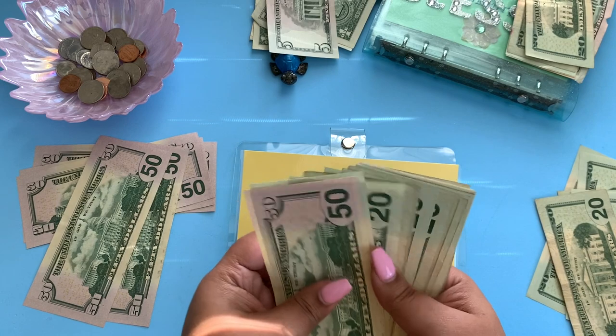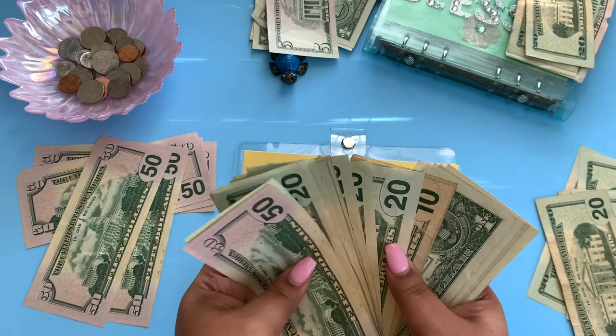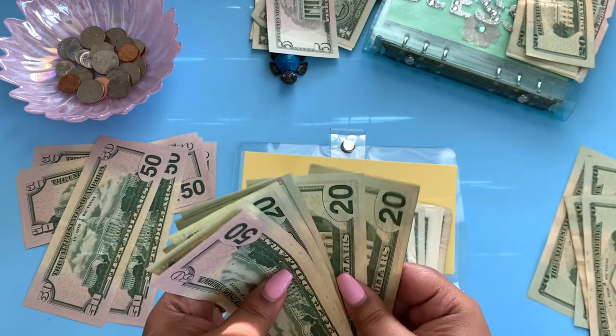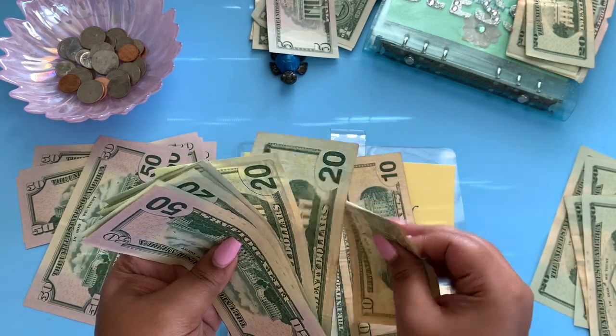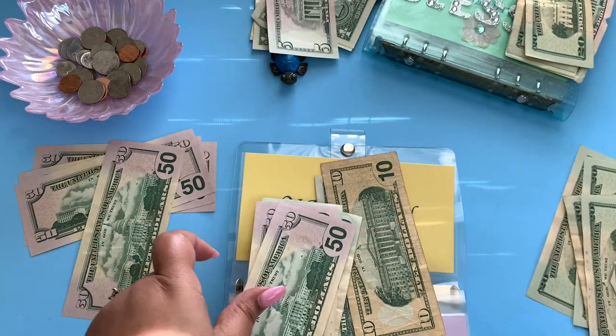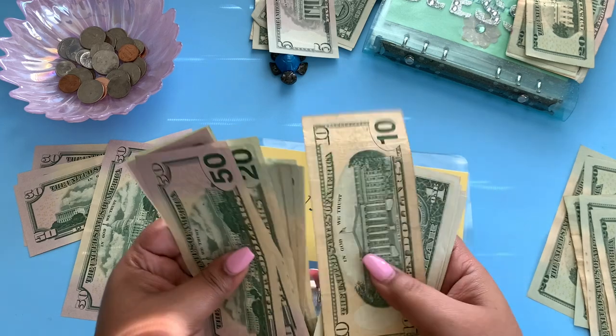All right. So vacation. Vacation, we're going to go ahead and stuff and put 20 in. However, I do want to switch out. So that's 50 right there. And I'm going to add a 50 in. And let's see if we can switch out some more.